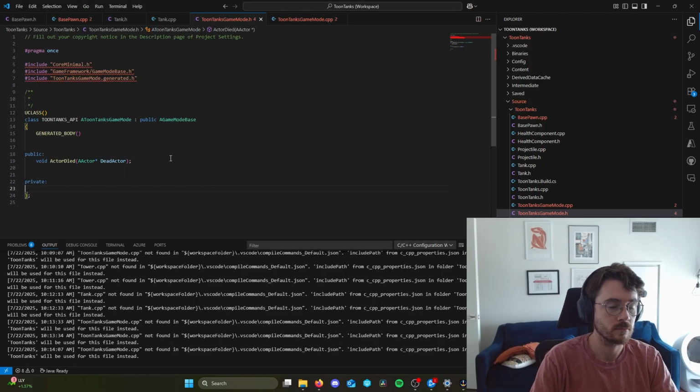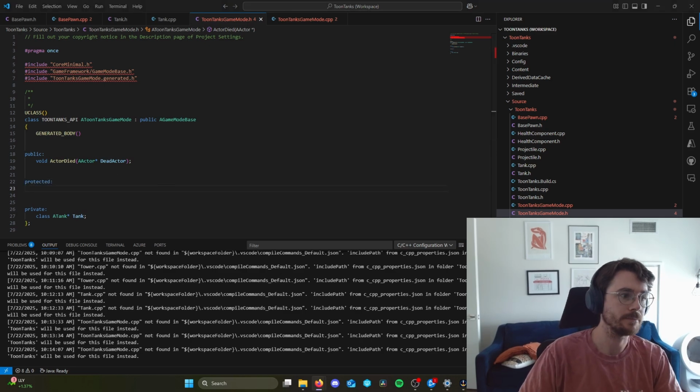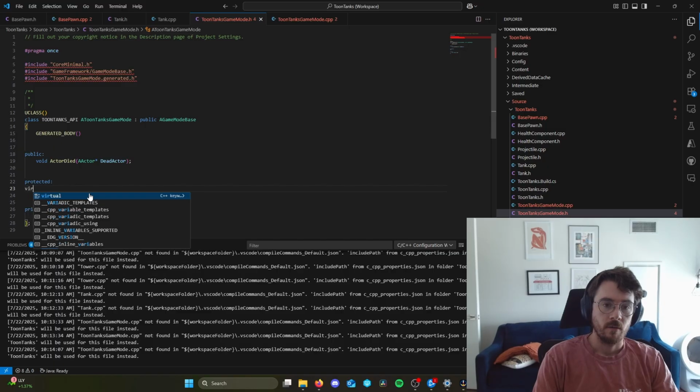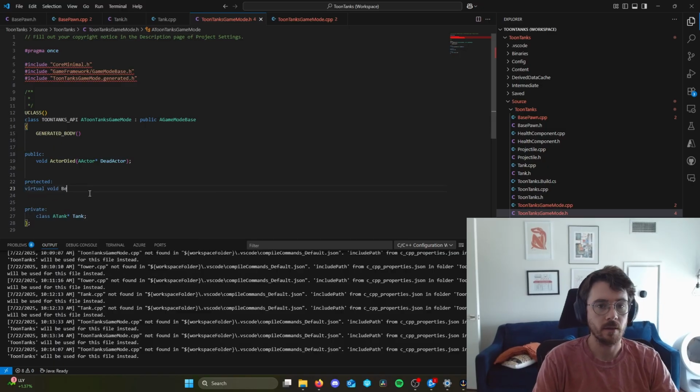And I'm going to need to initialize this with the address of the tank pawn, and I can do that in begin play. Now we've seen that begin play is a protected function, and we're going to keep it protected here in the game mode, so we can override begin play. So I'm going to say virtual void begin play override, and I can implement it here in ToonTank's gamemode.cpp.